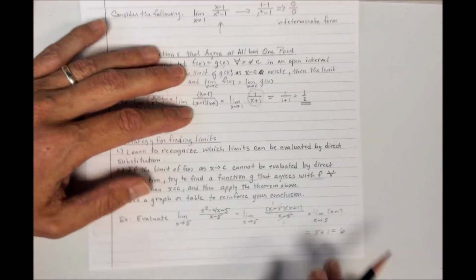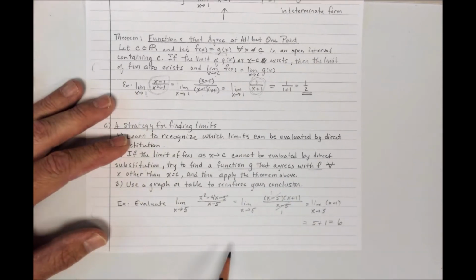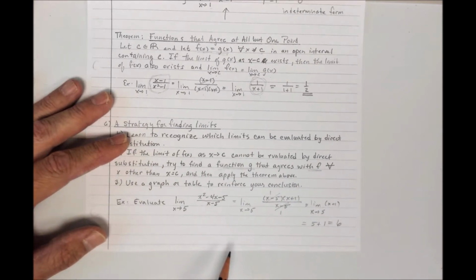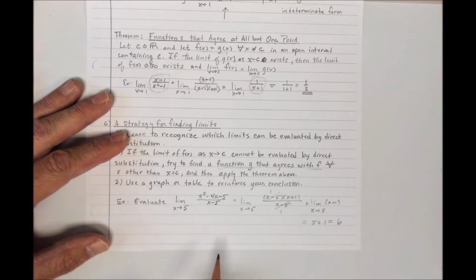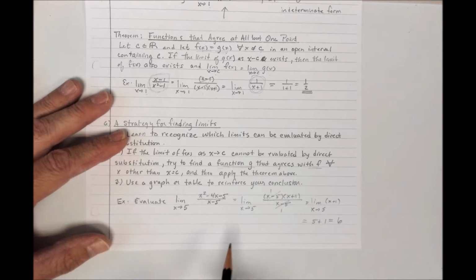Now, if you're doing problems like this on an assignment, and you say, well, what kind of work do I show? Show the work like I'm showing you here. Go ahead and show me the algebra. Don't jump to an answer. Don't look at a graph or decimals and try to figure it out, or go to some website that'll find you the limit, and it doesn't show you why that's the limit. Show me the work so I can make sure that you understand what's going on.